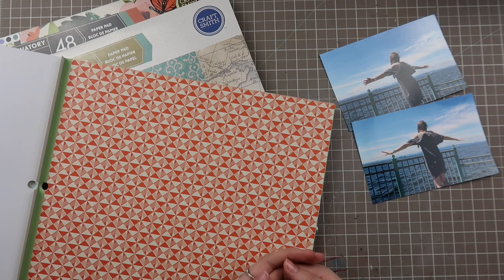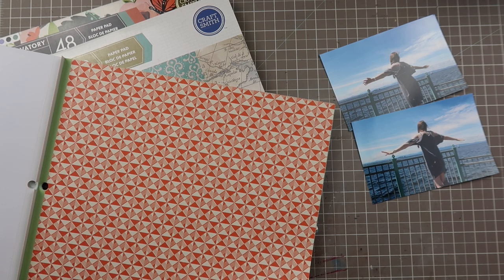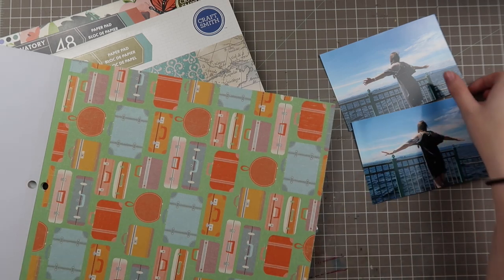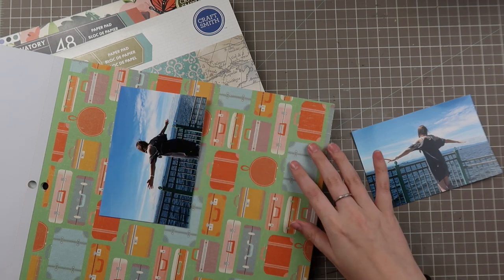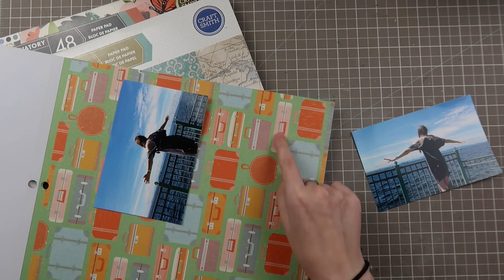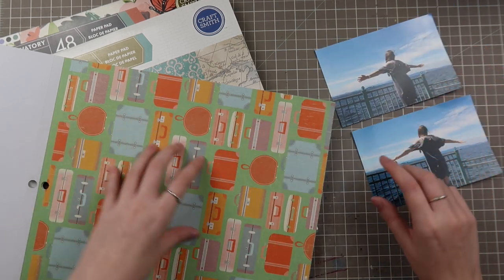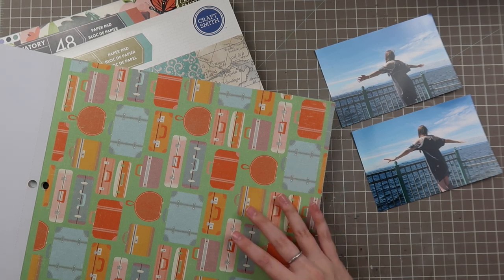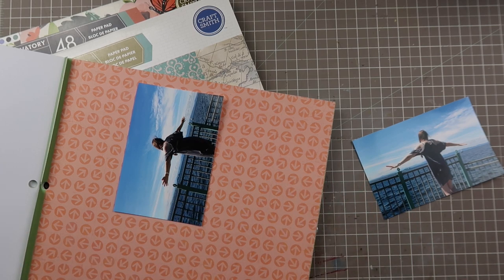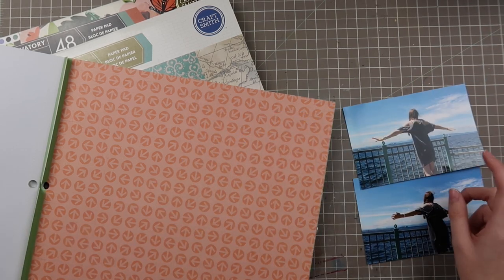If you guys know me, I love to use patterned paper backgrounds. I can't remember the last time I used a white or plain cardstock background, unless it was in a pre-printed package like this. These kind of pages are a little bit too busy for my liking. I don't think this whole color scheme goes well — I would pick apart a couple of these pieces. That cotton candy pink's still in there, so maybe I bring that in with the blue, or maybe I bring it in with the orange. This one — pink and a little bit of orange. I think the photos really pop. That blue and orange combo — opposites can attract.